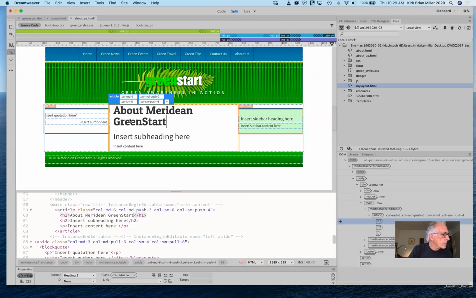Okay. And then we have our subheading that they want us to put. So I'll highlight the subheading. What we're going to be doing for the most part here, until we get to the asides and add some special styles that govern how they look, especially the right aside, is just copying and pasting. Except for the headlines.